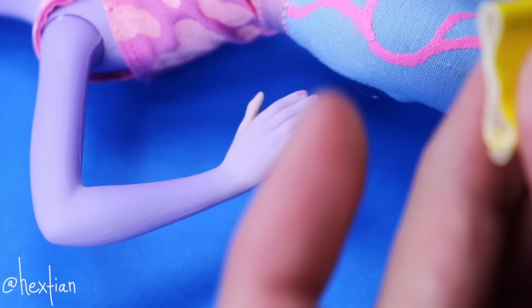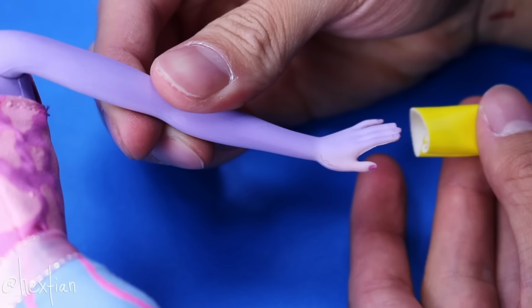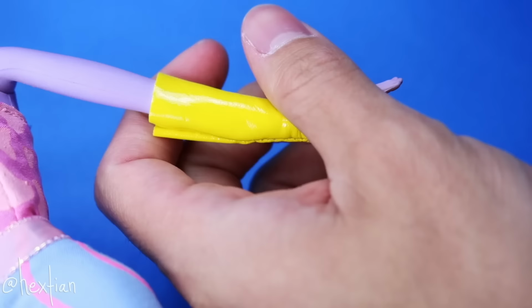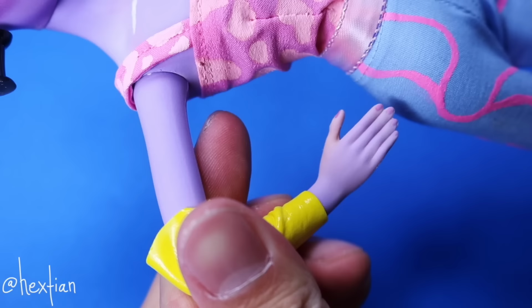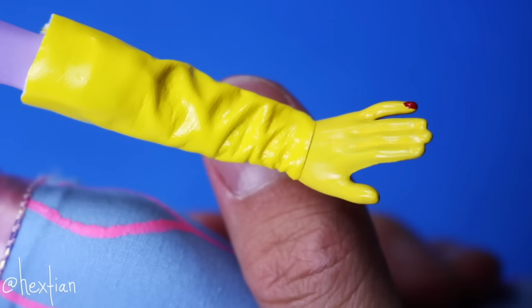And now for another iconic Juno Birch motif is her gloves, her yellow gloves. And over here, I just made two gloves, you know, off camera. They're just a tube, which was, if you were on my live stream, this is what I was sewing. And then I'm just gonna go ahead and try to match it with paint for the hands. And of course, these gloves also need some red nails. Iconic red nails.